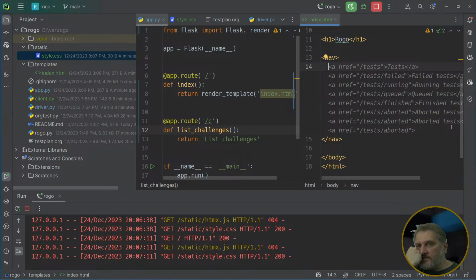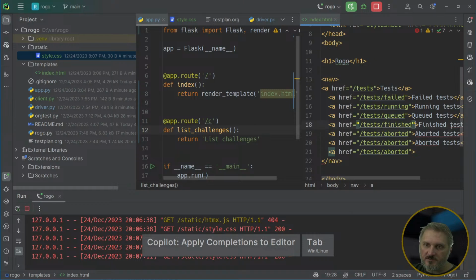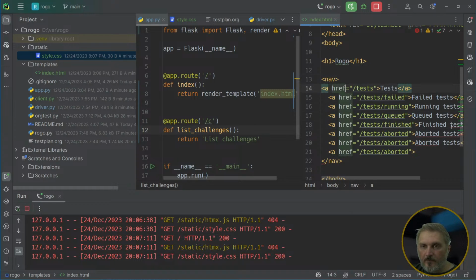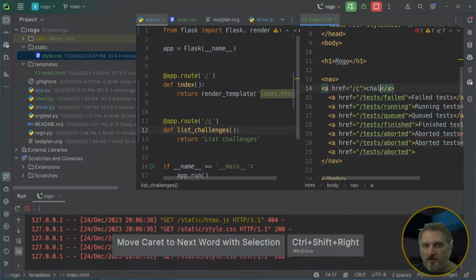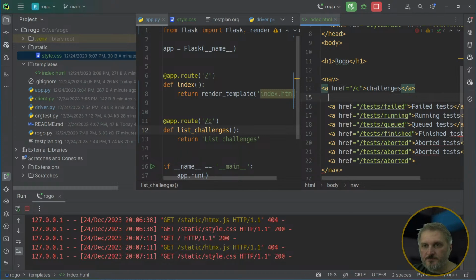Oh, what'll be there? It's going to be href equals challenges. Challenges.